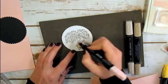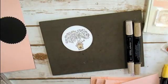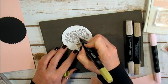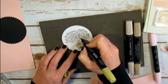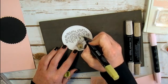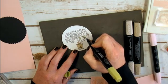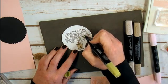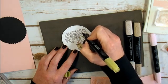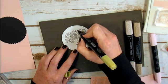All right, so Memento is a non-reactive ink, so it's not reacting with the alcohol ink. And you can see I'm just using the light Petal Pink for the roof and some of the flowers. I'm gonna do all the leaves with the Old Olive, and I'm just using the little bullet end and touching some color into each one of these leaves. I'm going to finish all this foliage, and then I'm gonna cut back in so you don't have to see me color all the green, okay? But it's just color in just like you'd use any other marker, and wait till you see how beautiful it's going to look.